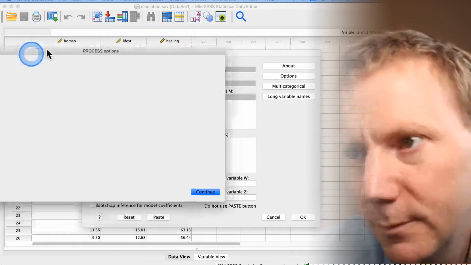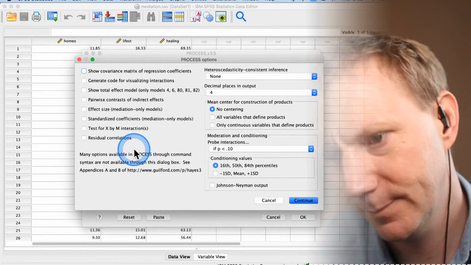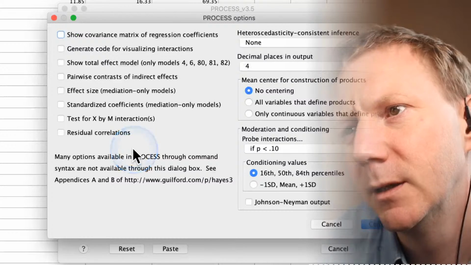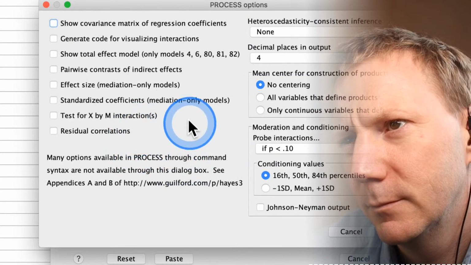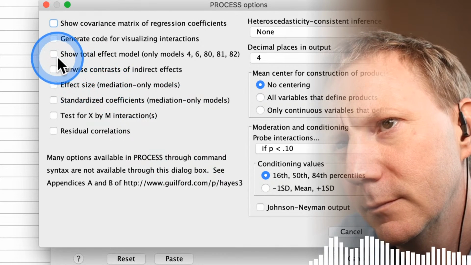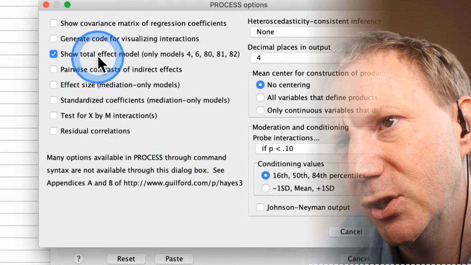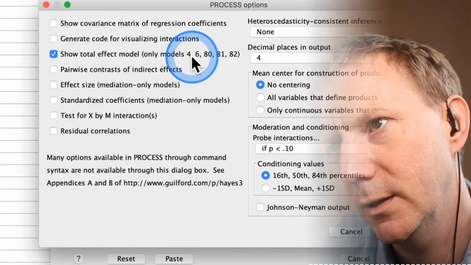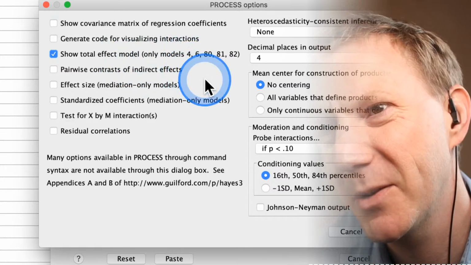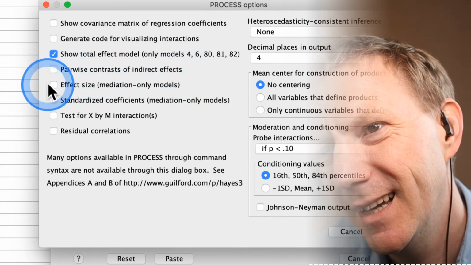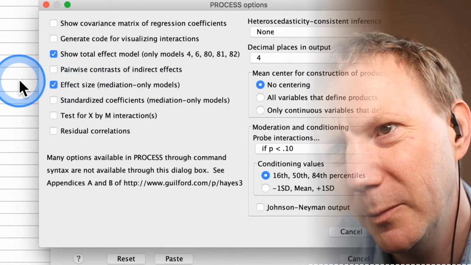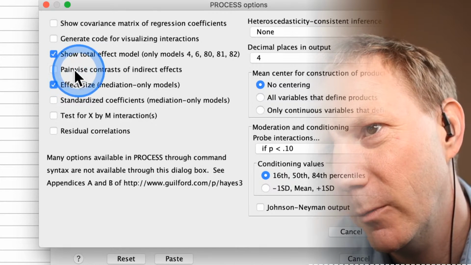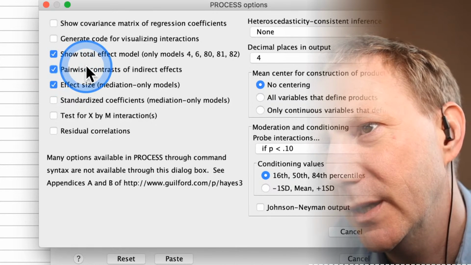Effect size. Exactly. We need to show the total effect size. Well, at least we have model 4, so that's something we need. The effect size with the mediation only models is something that we would like to see, and the pairwise contrast of the indirect effect.